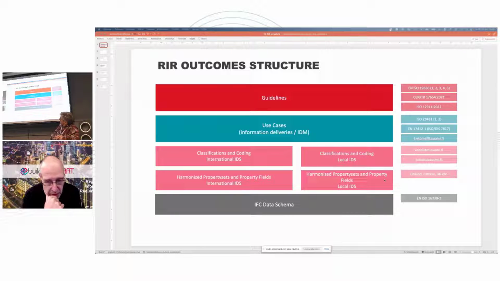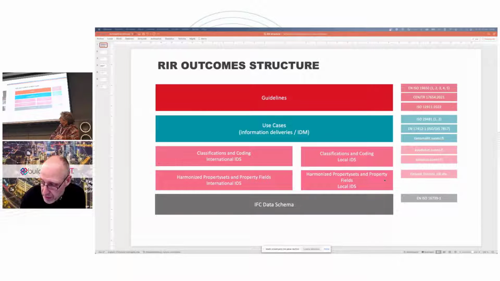But this is the level where we probably want to introduce new properties, if we need to. At this point, I can already tell that we probably need to introduce additional properties to IFC. Then we have classification and coding. This is really local, I would say.